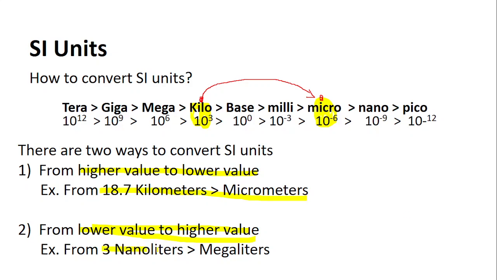So, next example, 3 nanoliters to megaliters. Nanoliters to megaliters daw class. So, nanoliters, this is a smaller value. We will convert it to a larger value, which is megaliters. So, from smaller or lower, convert it to a higher or larger value. So, pwede siya vice versa class, from higher to lower or lower pa higher. So, let's begin to know. Nauubusan tuloy ako sa English, okay? So, let's first discuss how to convert higher to lower value.